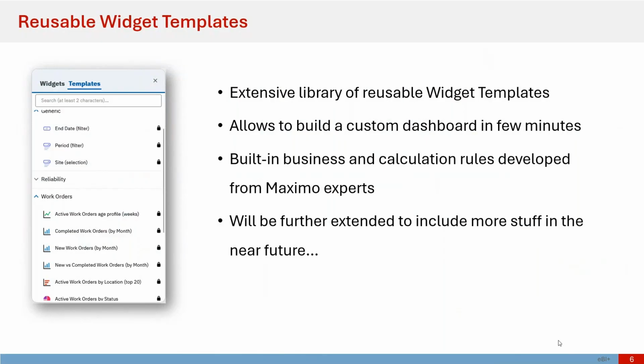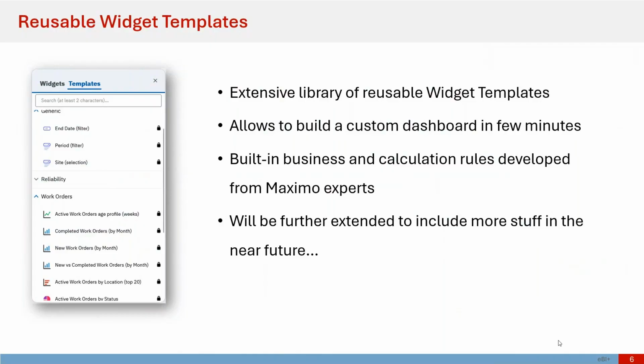This allows us to quickly create very flexible and dynamic dashboards in a minute. I'm going to demonstrate this in a few minutes. So the business rules are built in those templates and are based on our knowledge of Maximo over the years.